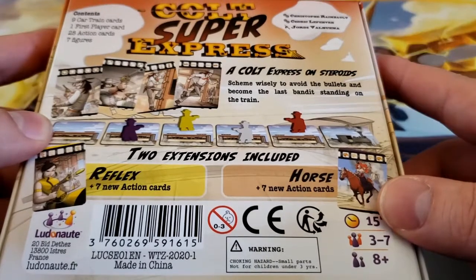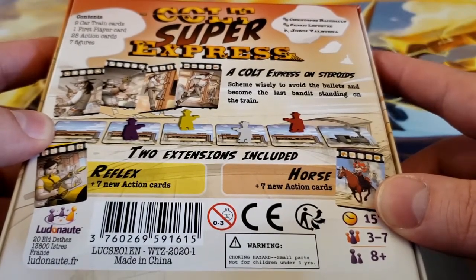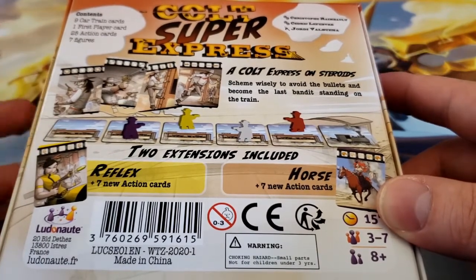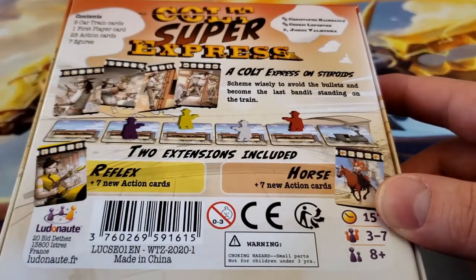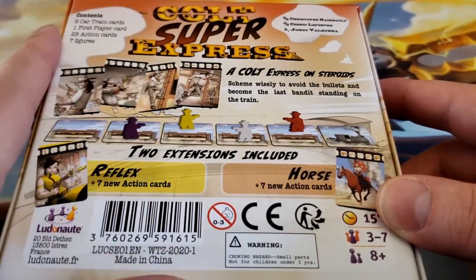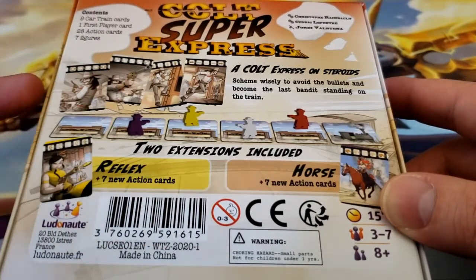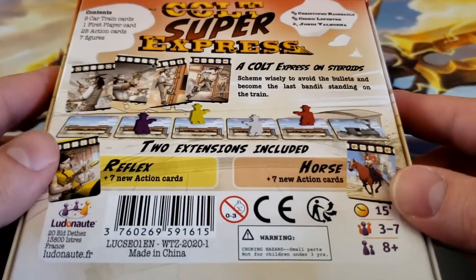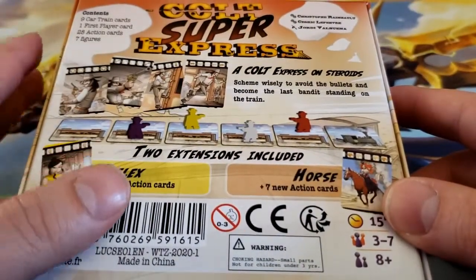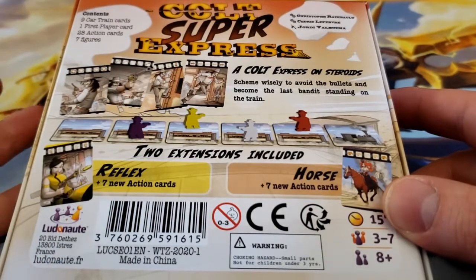Now, I do want to say that I think Colt Super Express does not come with nearly the same number of characters, especially considering that in Colt Express you can get a couple of expansion characters. But as far as bringing Colt Express with you while you're traveling, if you're camping or something like that, this is a great option, and I died when I saw it because it's super cute.